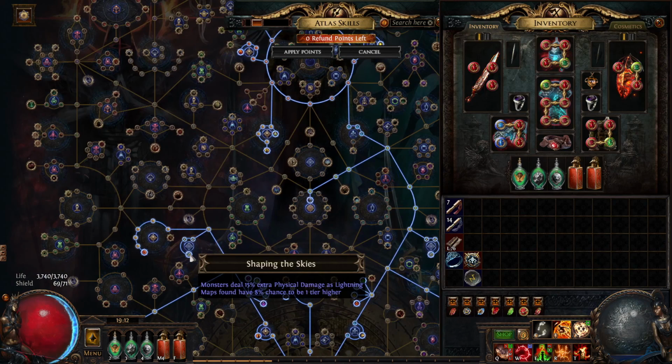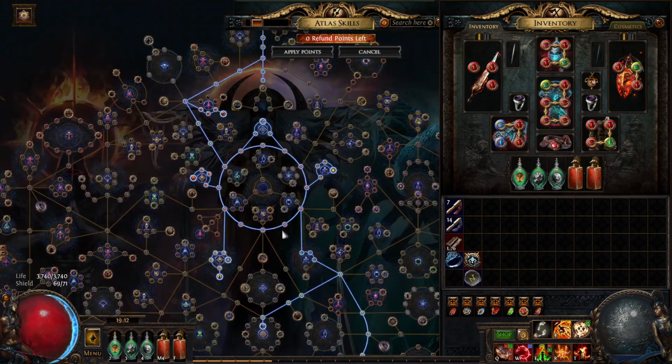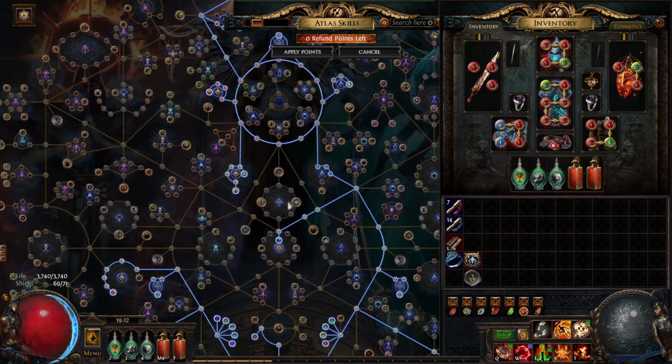Big thing of this build is I'm running all three of these shaping nodes. I just don't have to run, but I very rarely die in maps. Most of my deaths come in Alva Temple and Delve when I try to do stuff there.